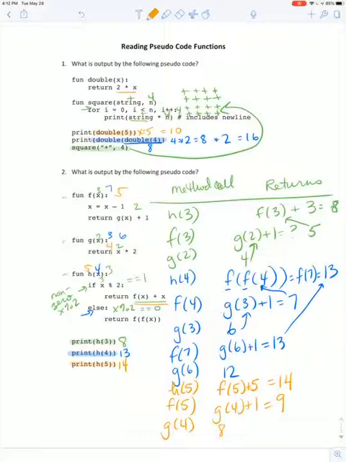So this is the process I use to walk through any function call based problem, whether it's recursion, as we'll get to soon if you're not there already, or any other functions that call themselves. And again, I urge you, if you had to watch this video to walk through these, that is absolutely fine. Learning in this class is a process. So now that you've learned this method, test it. Make sure you've mastered it.